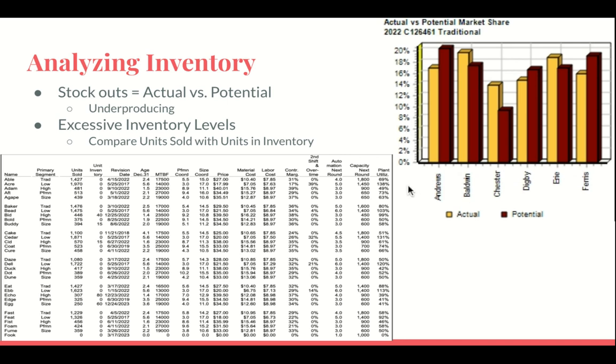For example, if we look right here at the top company, which is Able, Acre, Adam, Aft, and Agape, those segments in the company Andrews, there is no units of inventory left over compared to the units sold. As discussed in the emergency loan section, too much leftover inventory can cause an emergency loan based off of how expensive it is to hold all that inventory.